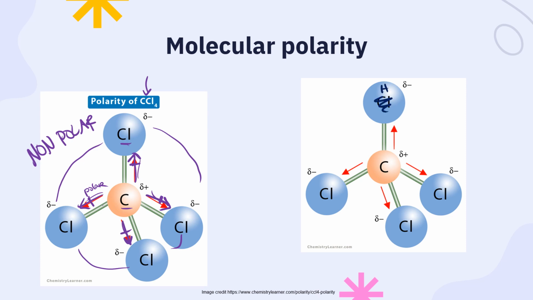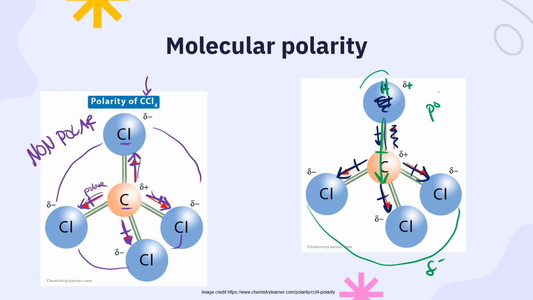So now we're going to switch this vector and make it go that way instead. The polarity here is not as strong as the polarity here, so these vectors are going to be quite a bit longer. But now when we sum up our vectors, notice that the overall pull is going to be downward. And so we're going to have this side of the molecule be negative, and this side, which we turned into a hydrogen instead of a chlorine, is going to be positive. And now I do have a quite polar molecule.